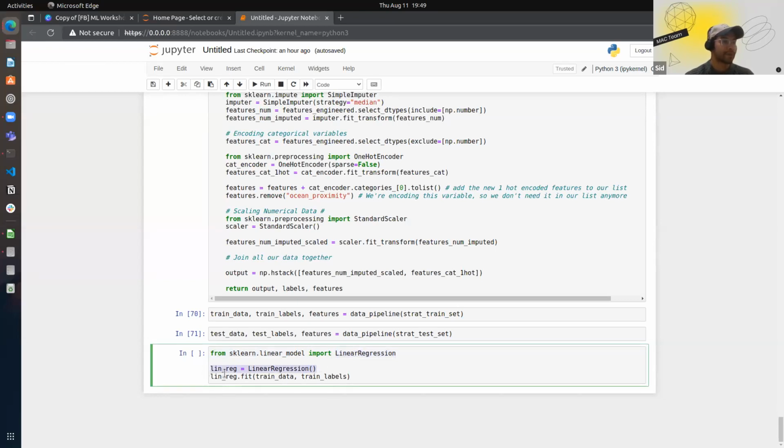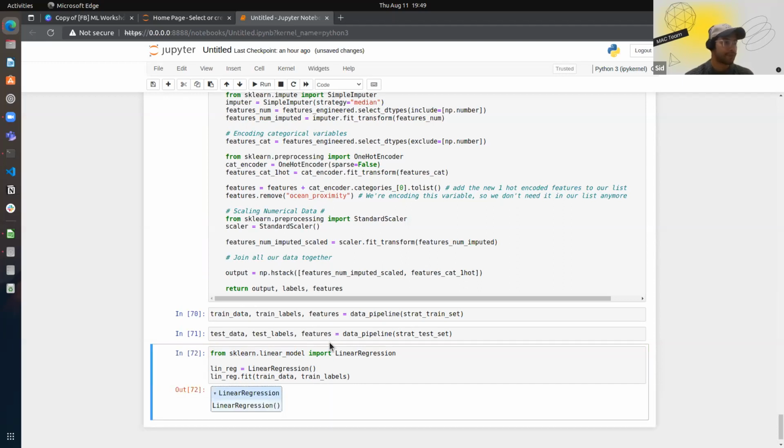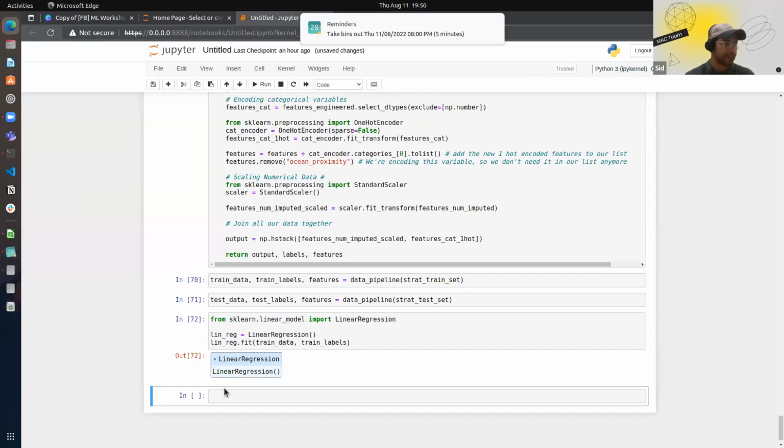I am instantiating that. Then I'm fitting it on my training data and my training labels. Labels are, again, what we're predicting, and data is the features that we are using to predict. So again, I'm still using my training data to train my model. That was pretty fast, but some of the other algorithms we might use might take a while.